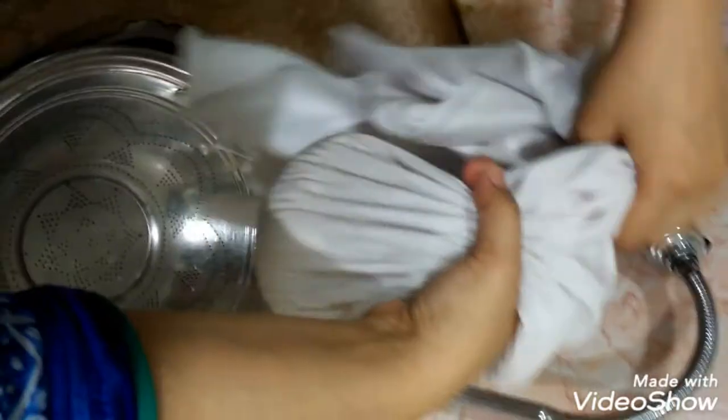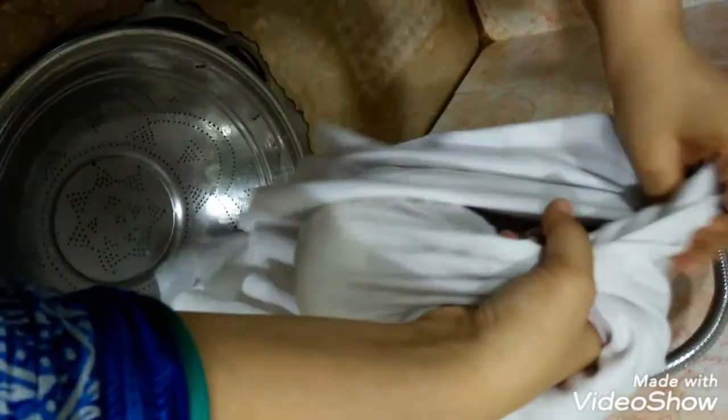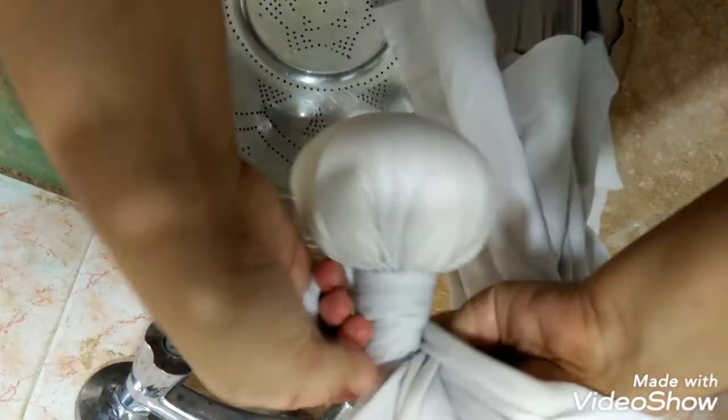It is hot and I am trying to make a knot. Knot should be securely tied so that all the whey get drained and we will get paneer when it is completely drained. After making knot, hang it. I am hanging it on tap. Let it dry. I will open knot after an hour.